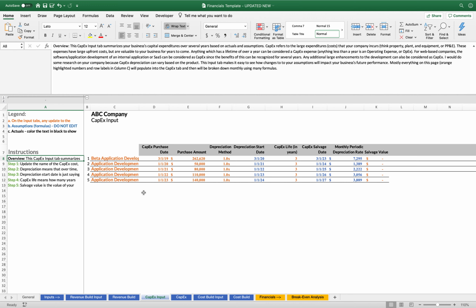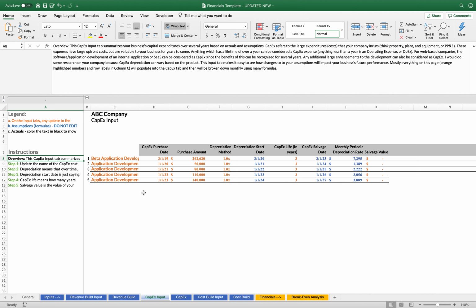But now, with the rise of the online space and building out websites, CapEx for our purposes is really known to be the development of the website. So the development costs are the initial upfront costs that we have to invest in order to get our platform off the ground. And it's usually a pretty expensive thing.